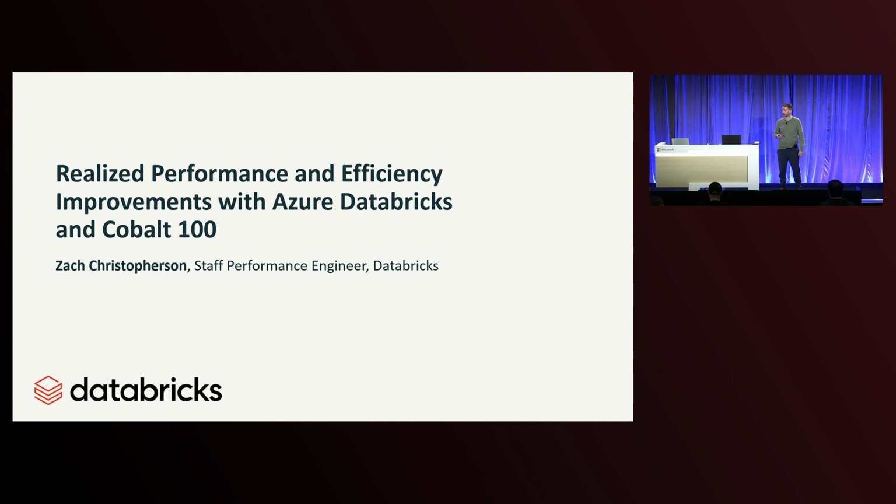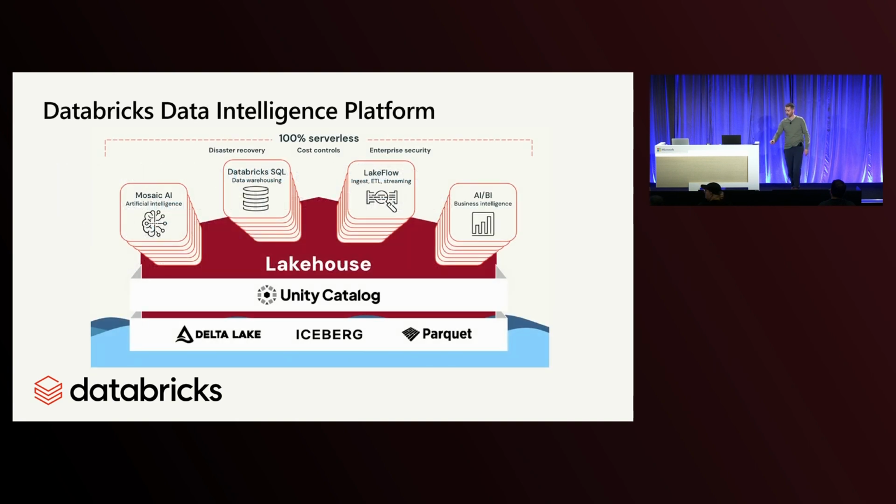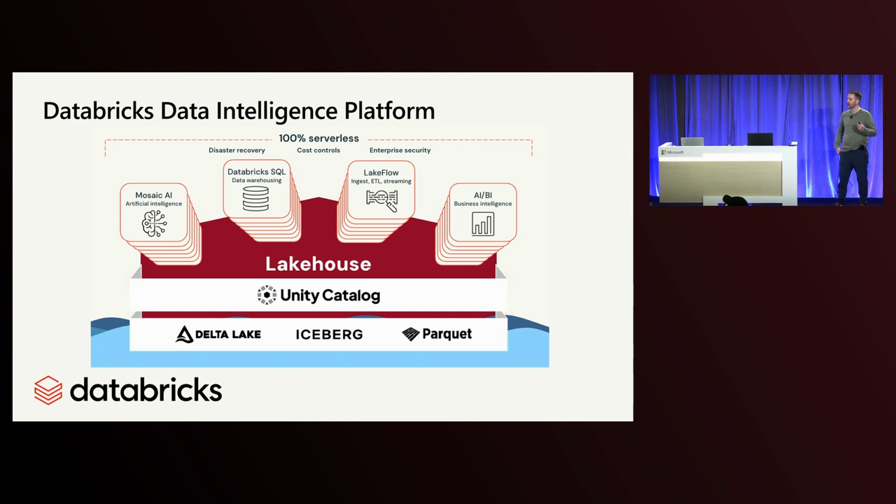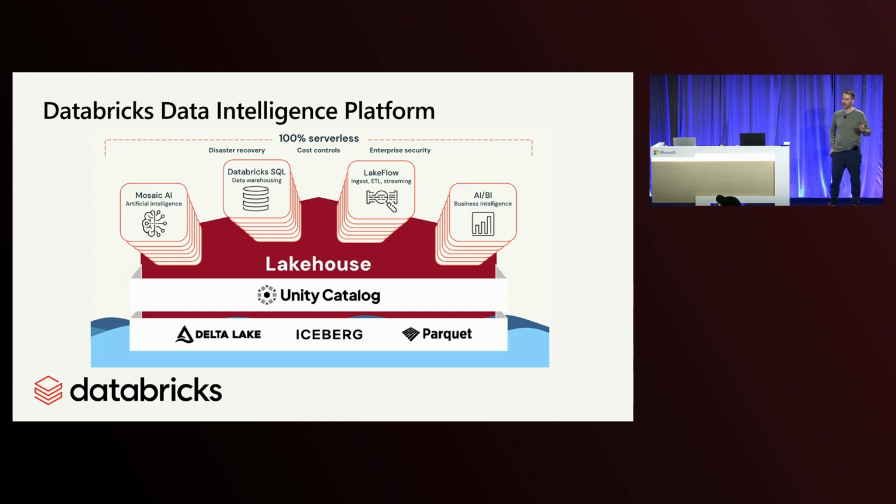I've been personally involved with the entire evaluation of the Cobalt 100 offering, as well as the previous generation ARM offering on Azure. And to be honest, I couldn't be more pleased with what I've seen from Cobalt 100. Real quick, Databricks' mission has always been to help data teams with achieving any sort of data or AI challenge to solve some of the world's toughest problems.